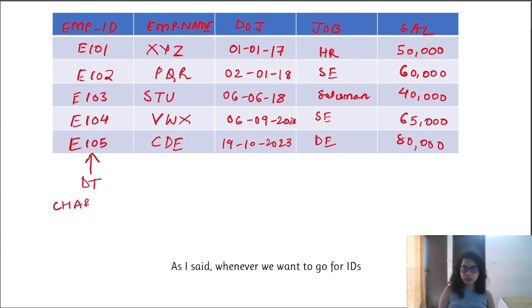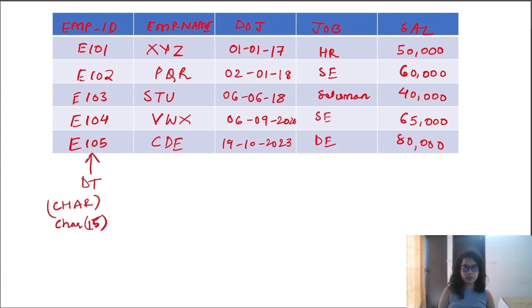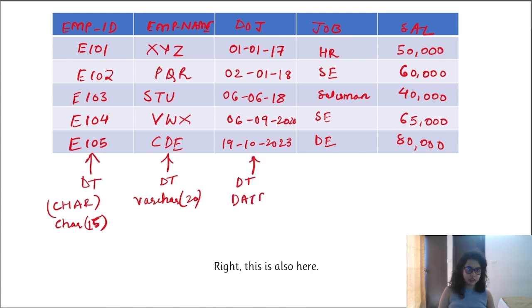As I said, whenever we want to go for IDs or something like that, we'll assign a char, let's say 15. Now, what kind of data type is this one? This can be varchar. This data type is date, right?